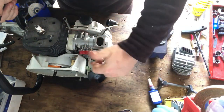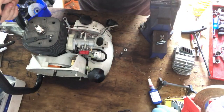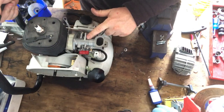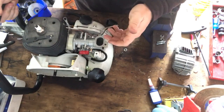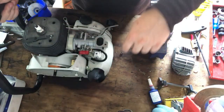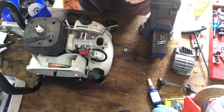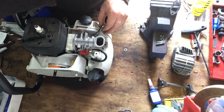I got it stuck down in between that rubber one time, I think, and it was just like the most terrible thing in the world. Maybe that's why I had to take the carb off the second time. I think that is, because I had to take the carb off to hook it out. Otherwise it meant that I had to take the whole flywheel off again, take the head off, split the cases again. It was pretty crazy. It was a big learning curve. I just about cried, but I got over it.